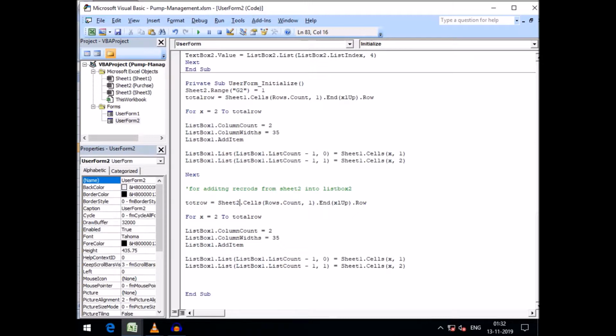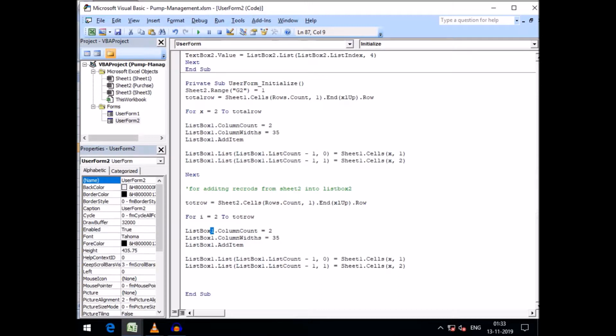Sheet 2, here instead of sheet 1, we want to take data from sheet 2, hence sheet 1 will be replaced with sheet 2. And instead of x, because x has already been taken above in this sub or in this procedure, so say i to tot row, just copy and paste.